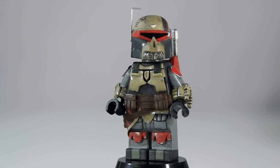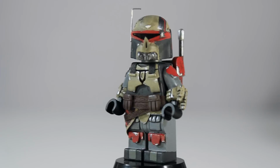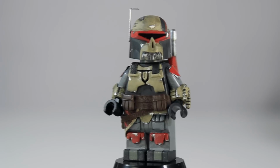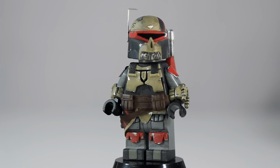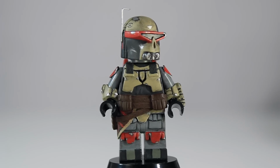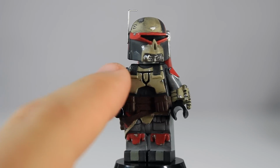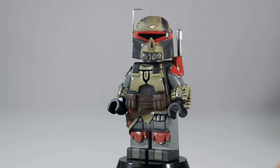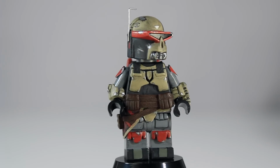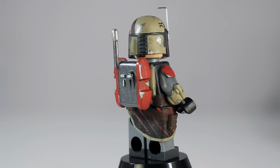The torso armor, again, I went for a lighter style, so I left out that abdomen armor there, just so he'd be able to hunch down, get some ab crunch and stuff. So I just sculpted on that chest armor there, the little thing in the center there, and the little top part. I also sculpted these little bits on right here for the straps, so it kind of looks like they wrapped in there. So I like that, and then I also added battle damage on there, and those straps are made out of fabric, and they just extend all the way to the back of the torso as well, into the backpack.